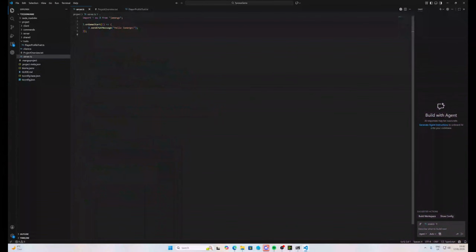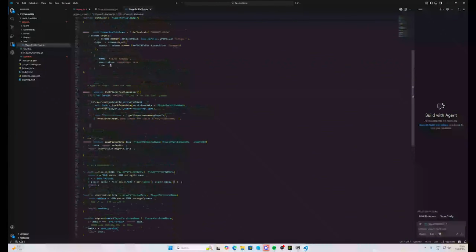Save. Ah. So in server.ts, we need to import that function.